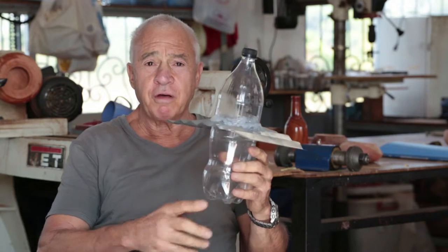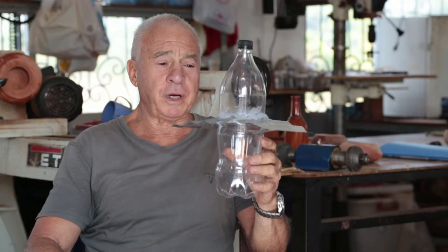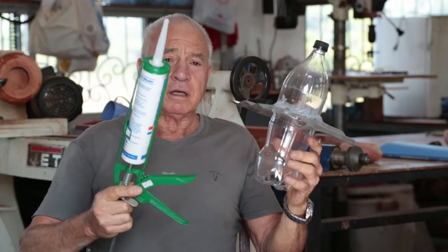The idea is to reach far. Firstly, in the villages where the rural people will have the need, it's merely an idea of taking it to them, showing them how to do it, providing them with the simple tools that they need, which is just a simple snips and a silicon gun. With these few tools, they can light up the whole village.